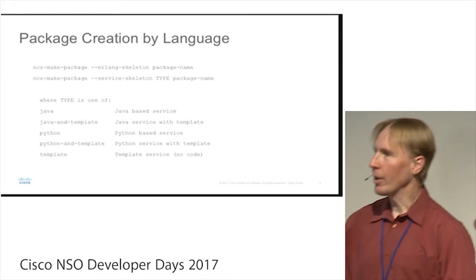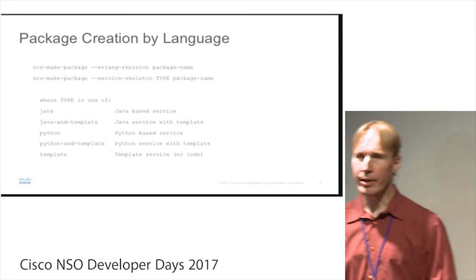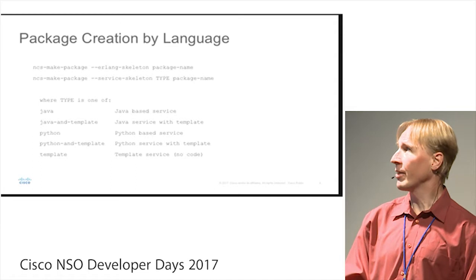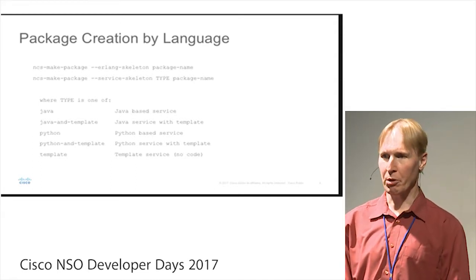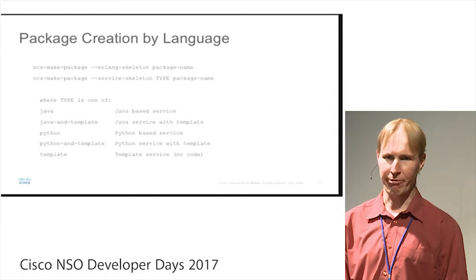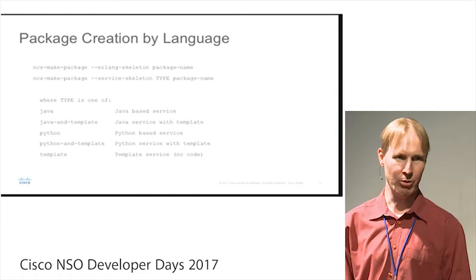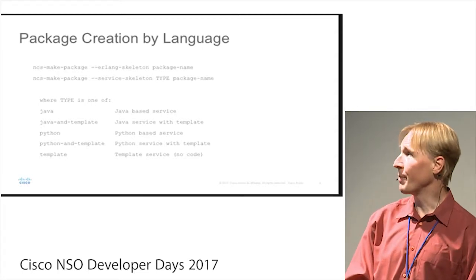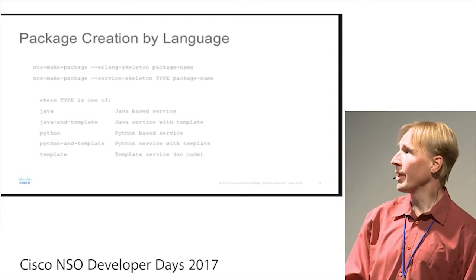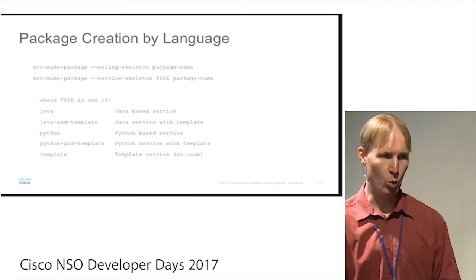Okay. As you may know, in NSO, you create packages using the NCS make package command. Actually, it's just a glorified script that is doing make-dir a few times and copying a few skeleton files. It's nothing really, you can do that manually too, but it's kind of boring to write make-dir 5 times. So you have this NCS make package script, and then you can say what kind of package you want.